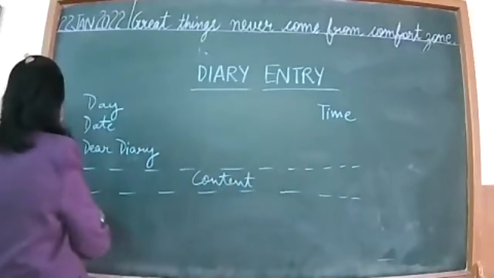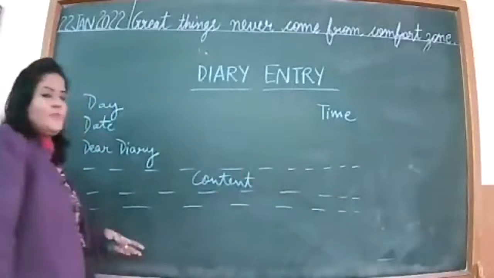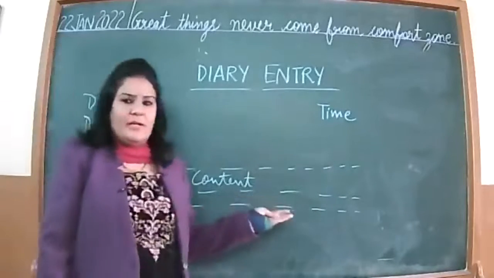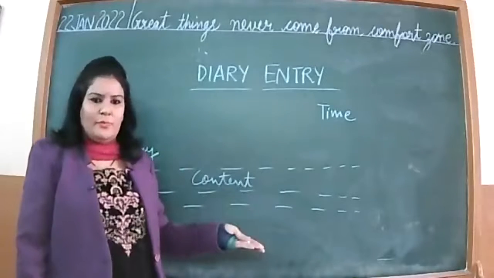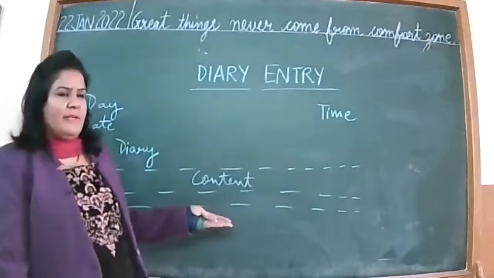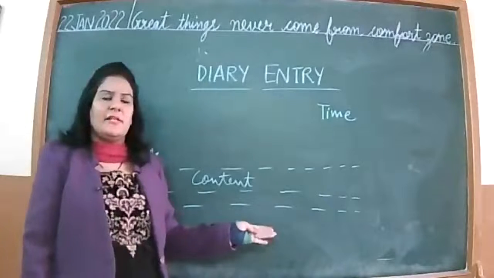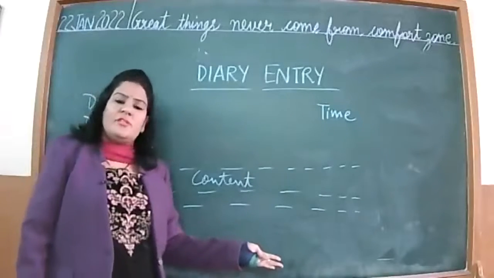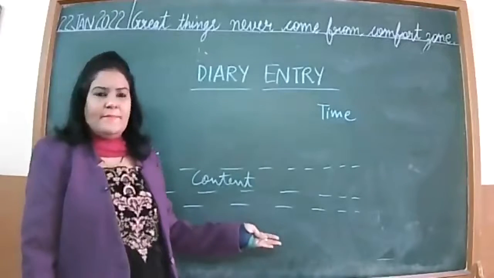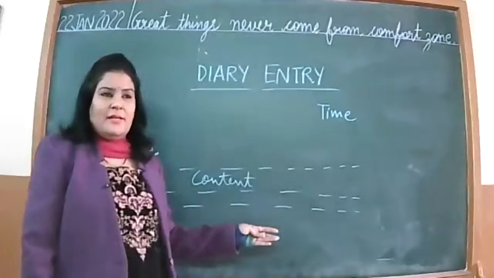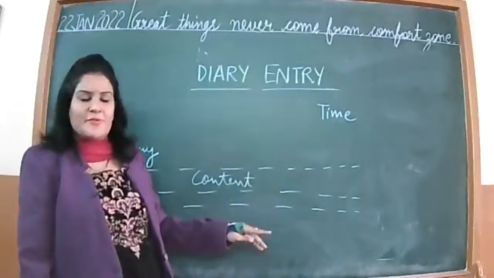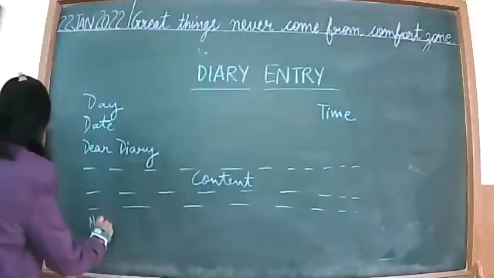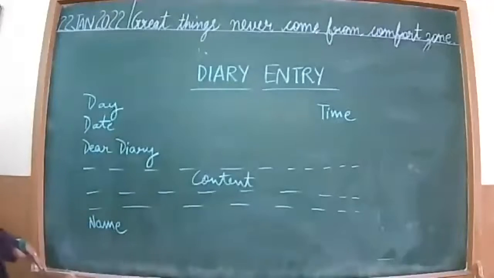Content of diary entry, whatever you want to narrate, this experience. Because in this also, you use the first person pronoun: I visited there, I went there, then this happened, then that happened in that way. And if you have one paragraph writing in which it is mentioned that you recently visited an old age home, your village, a museum, a library, whatever, fine. Place ka bhi description aa sakta hai, koi event organized hua tha, uska description, anything can be there. Content and name at the end.